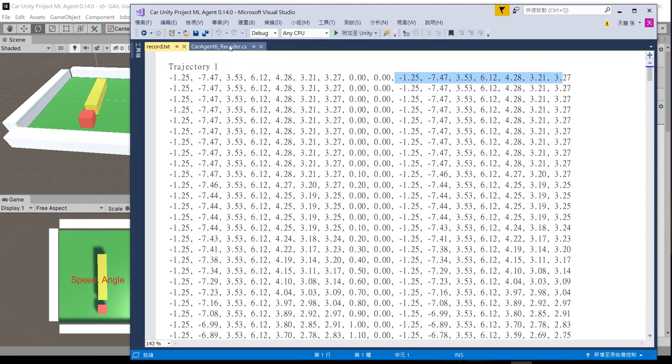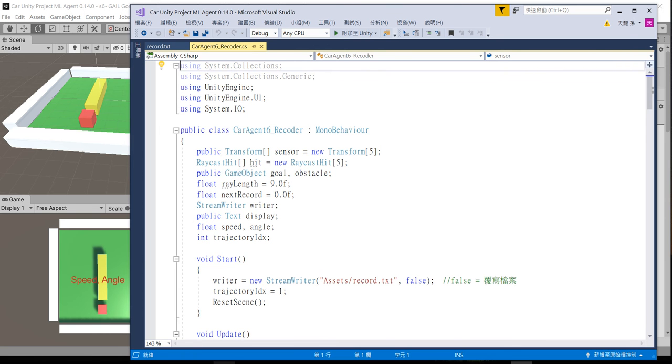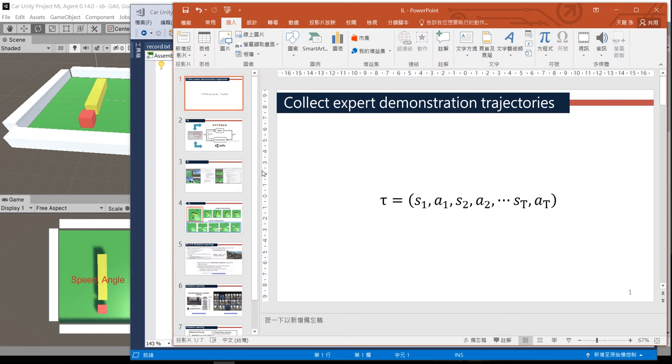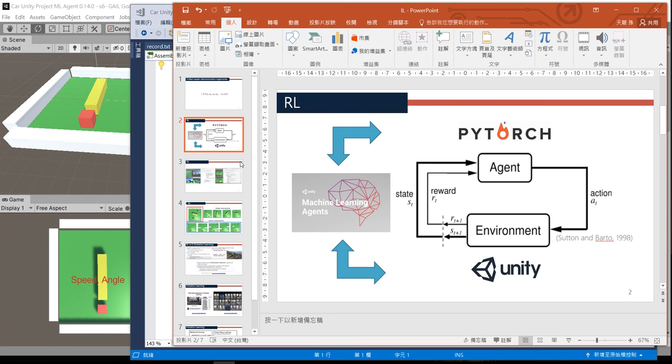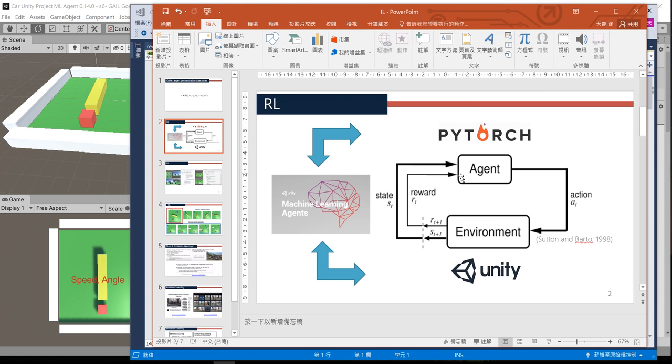Okay, so let's quickly review. In this semester, we already did a lot of projects for reinforcement learning, where we use Unity to build the simulation environment and use ML-Agents to build the agent and interact with PyTorch to train the neural network.